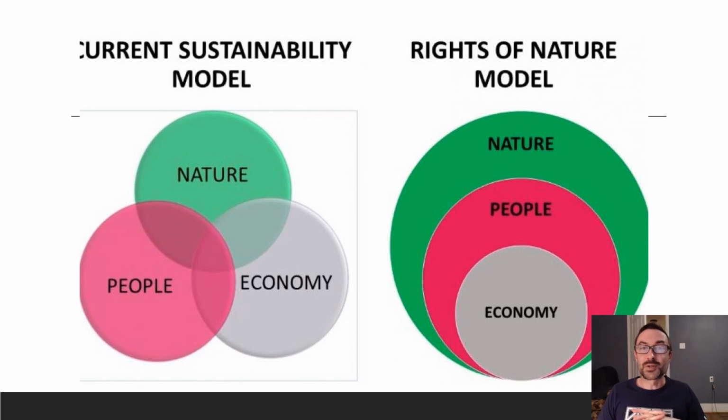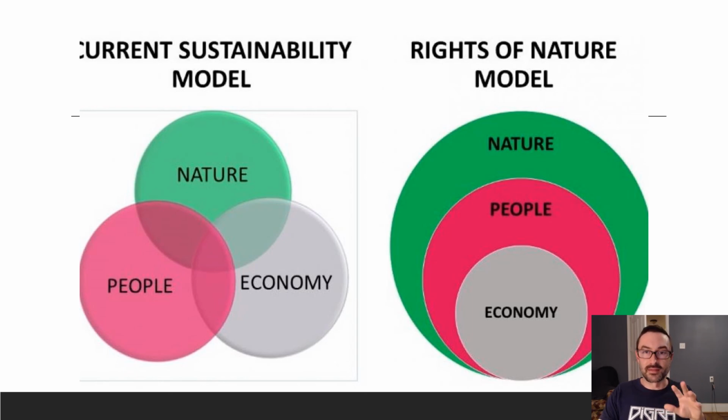We exist in the natural environment, and that's the crux of environmental sociology, that we often don't recognize we exist in a natural environment. We tend to take it for granted. We tend to try and change it, to bend it to our will. But in the rights of nature model, this is not the case. This is embedded in the new ecological paradigm, but it puts nature first. Instead of trying to balance nature, people, and the economy, because like I said, we know who wins that one every time. It's the economy. And we know who loses, and it's usually nature and people. Instead of trying to balance those things, it says nature comes first, right?